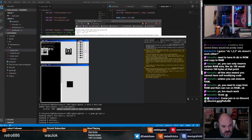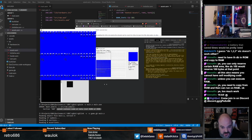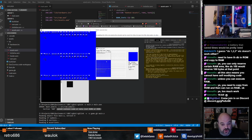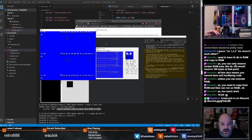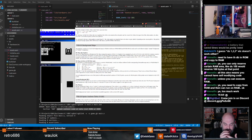Then there's which bank it comes from, so whether you're using this tile map or the other tile map. In here, this is bank 1, this is bank 2. So if you had another tile map here, you'd be able to switch between the two on the same screen as well. Once they're drawn into screen RAM, you can have a mix of bank 1 and bank 0 characters in here. Then whether you want to mirror it horizontally or vertically. Oh, and also you can set individual characters' background to foreground, background to sprite priority, which means you can quite easily have sprites that go behind trees but not anything else. So that's kind of nice. You can build quite nice layered backgrounds like that.